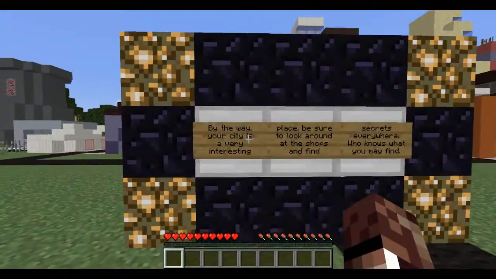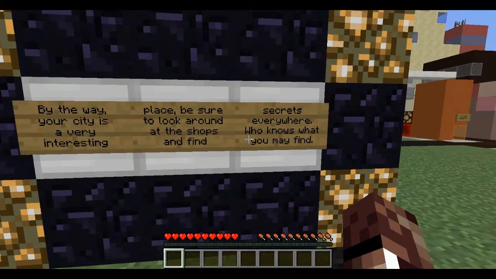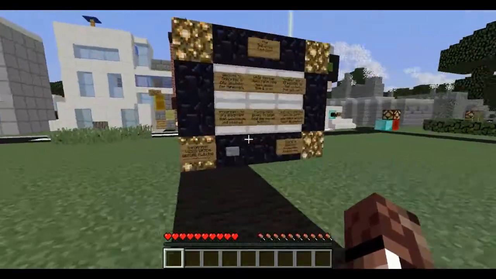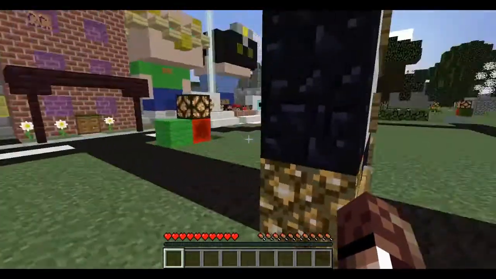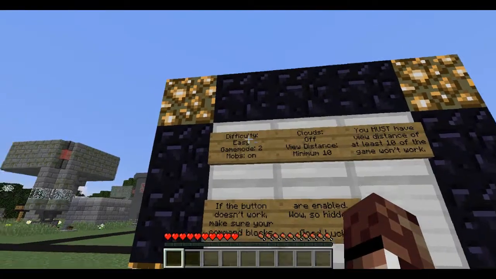And over here: by the way, your city is a very interesting place. Be sure to look around at the shops and find secrets everywhere. Who knows what you may find. And now I will show you where the secret button is, because it's not really a big secret. It's back here. And also settings.